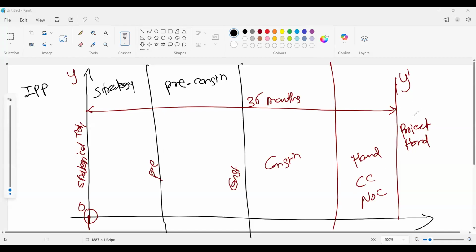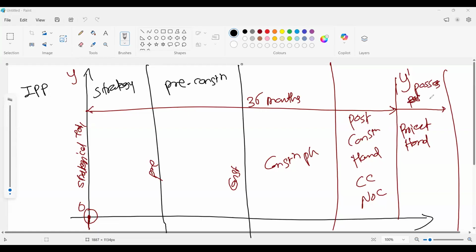Now a lot of IPP involve one more line here. More than all these phases, there is one more: the post-construction phase, and then the possession phase, possession till last handover. Whatever wide axis you are considering is part of your IPP.